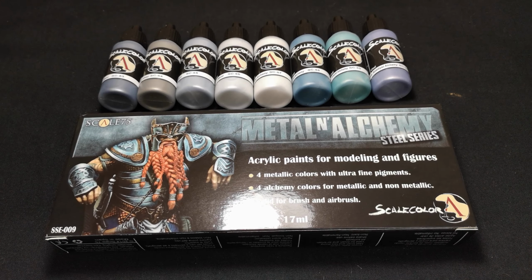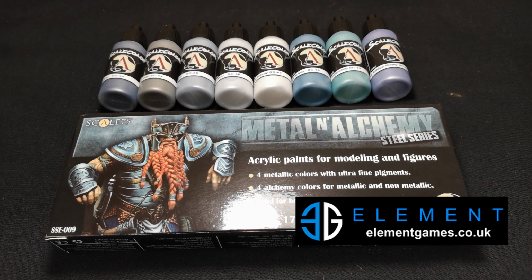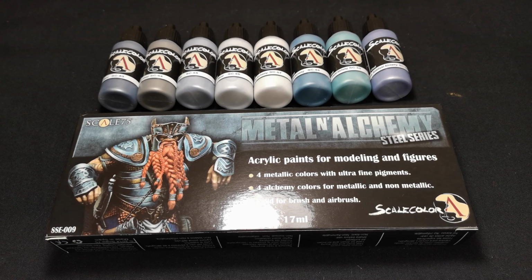Fantastic set of paints. Can't wait to try them out on something that poses more of a challenge. I acquired this set from Element Games for around £30. I say acquired, but what I really mean is I sent my mum a link.